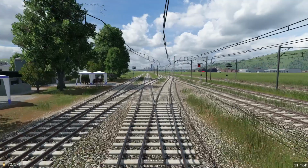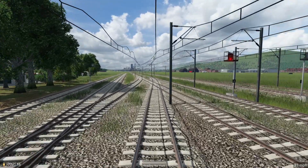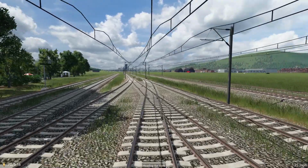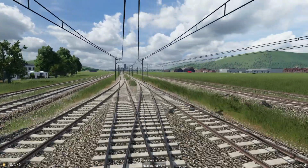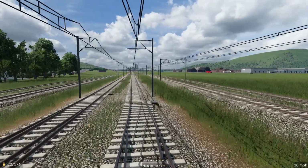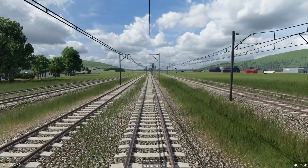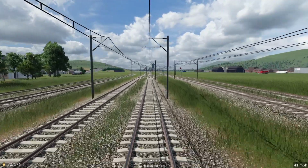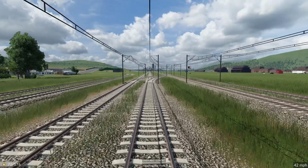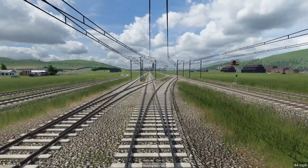Sunderland, just on the left hand side here, another place we added so that we could run the Grand Central trains, which is kind of cool. But here we are heading off down to York, so say goodbye to the coastline. Leeds coming up on the right hand side just past York. That was another one we added.